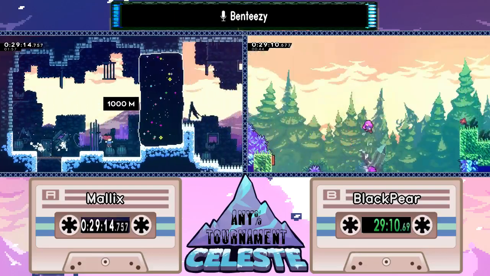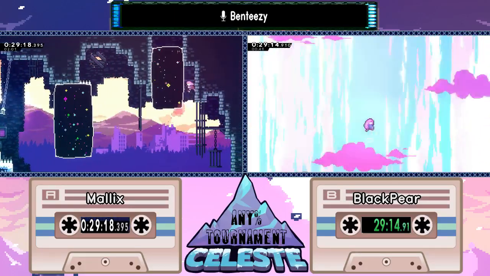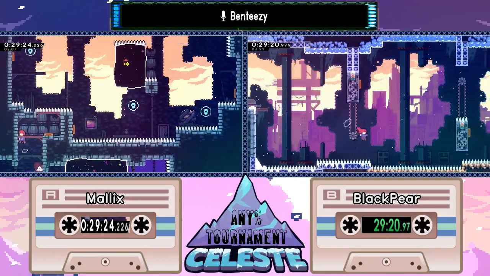So we got a 154 from Mallix into 1,000 meters. So we'll see when BlackPear grabs that to see how far behind he potentially is.